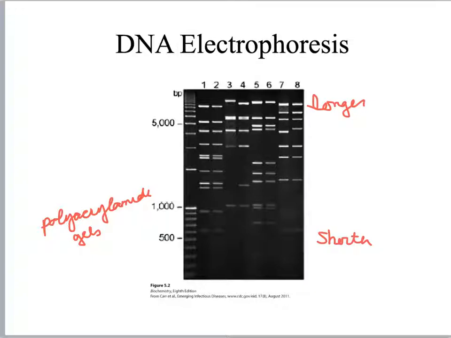Or agarose gels could be used. They're used to separate the fragments, and they separate based on size. The content of the agarose that's used within these gels can be varied, and we vary that depending on the size of the fragments that you're trying to separate out. And then once you run this, the information can be transferred or preserved using one of several different blotting techniques that we have.